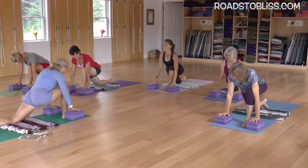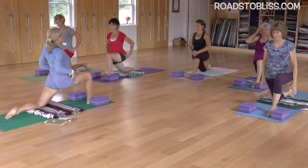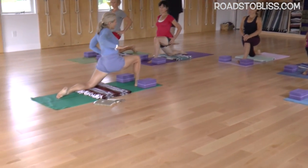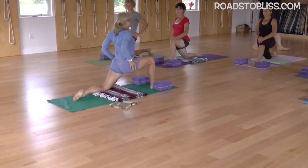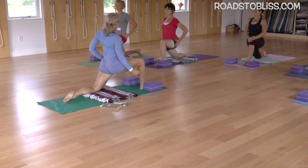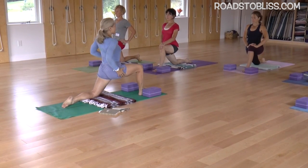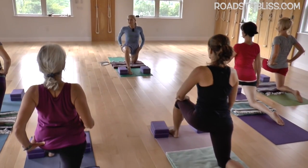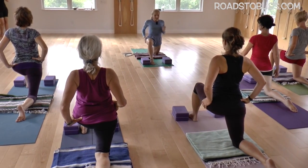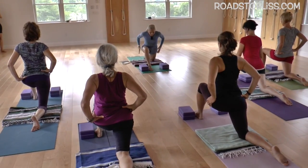Now, as you come up, observe, as you bring yourself upright, how sometimes the muscles across the front of the right groin might be, if they're tight, part of the reason the hip swings to the side. So take your outer hip down towards your heel, down towards the floor, so that the left side of the pelvic floor comes up. And don't you feel a bigger stretch across the groin? Good. So this area needs to release so that those muscles can maintain that stability. Now, as you come forward, don't let the outer hip go out.